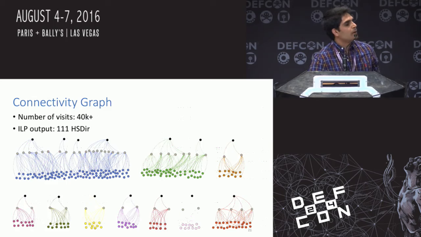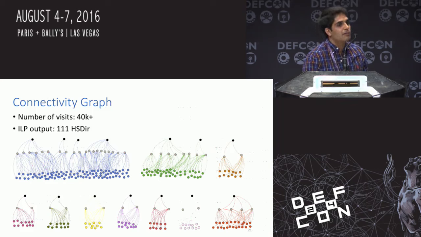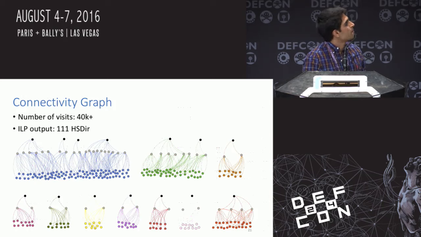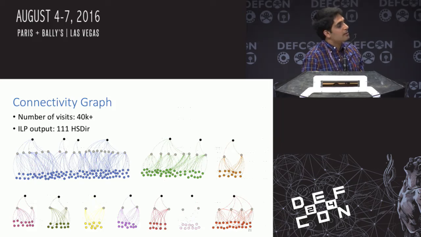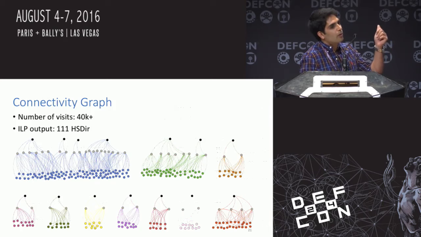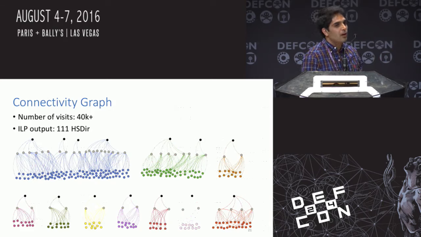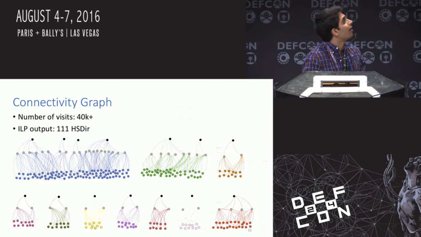This is an example of a typical connectivity graph. The gray circles in the middle are the visited onions. The black ones above them are the HSCRs picked by ILP that explain the visits. All the other colorful nodes are other HSCRs that have been hosting these onions. For the orange one in the top right, it's trivial to pick because there's only one HSCR that visited both onions. The power of ILP really comes in cases like the purple one — top left — where many HSCRs hosted many of the visited onions, and you want to know the lower bound. ILP can pick four and identify the most likely suspicious HSCRs.